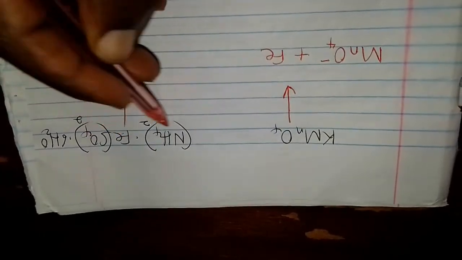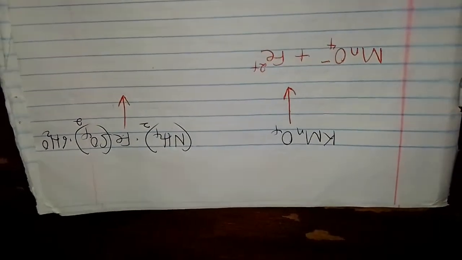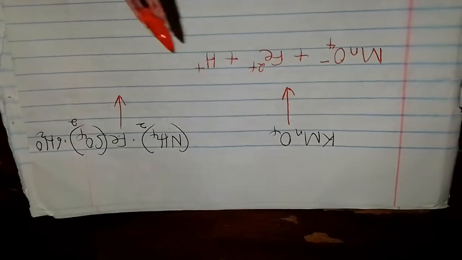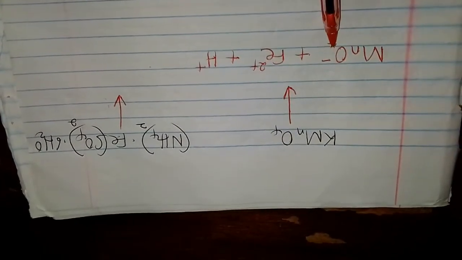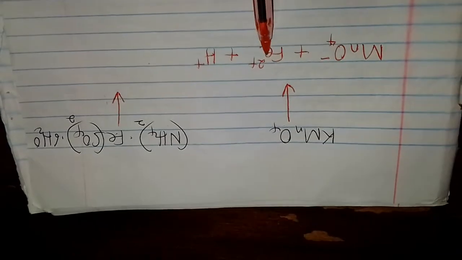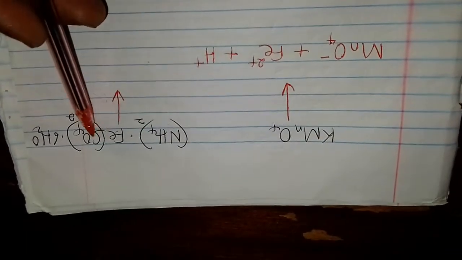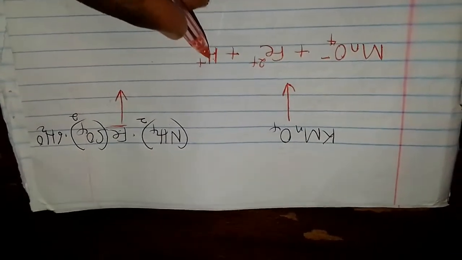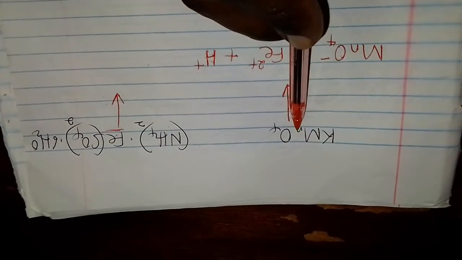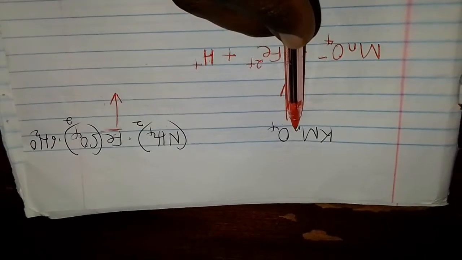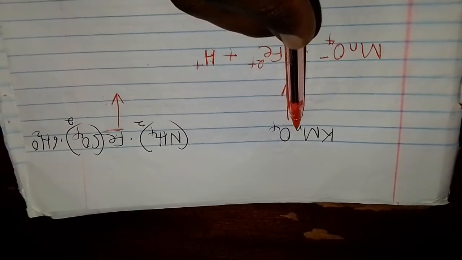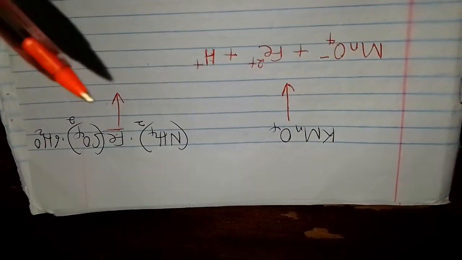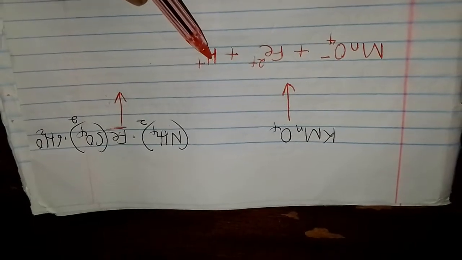You only pick the Fe2 plus and leave the remaining part of that compound when you're writing the ionic equation. And we can say plus H positive. So the MnO4 minus, the ionic part of that compound, Fe2 plus, because actually ammonium iron 2 sulfate is also iron 2, the ionic part of that compound. Then H positive tells us that the oxidizing agent had been acidified, because the presence of hydrogen ions in a compound will tell us more about the acidity of that substance. Very good. An acid must have hydrogen ions as the only positively charged ions.